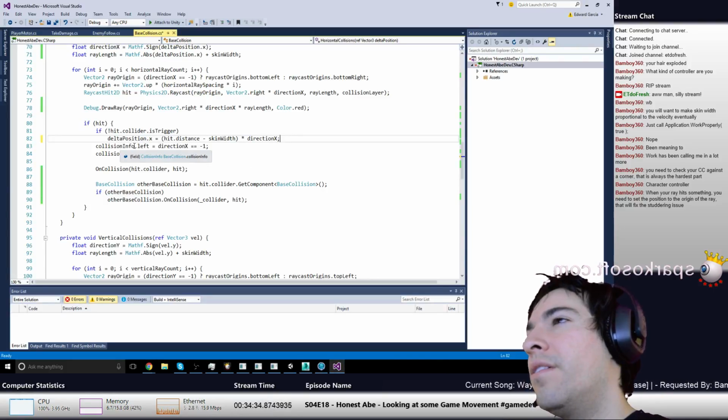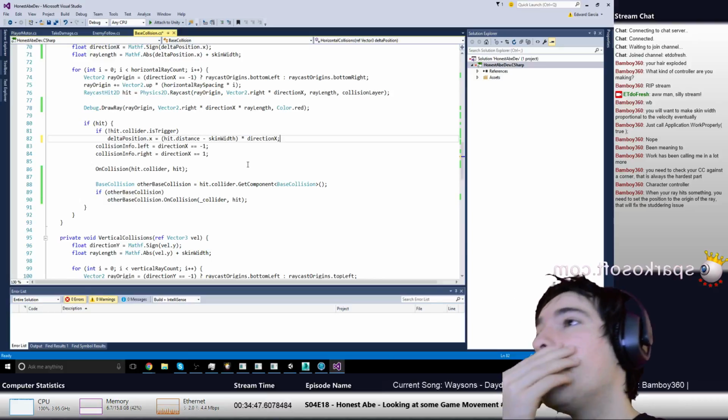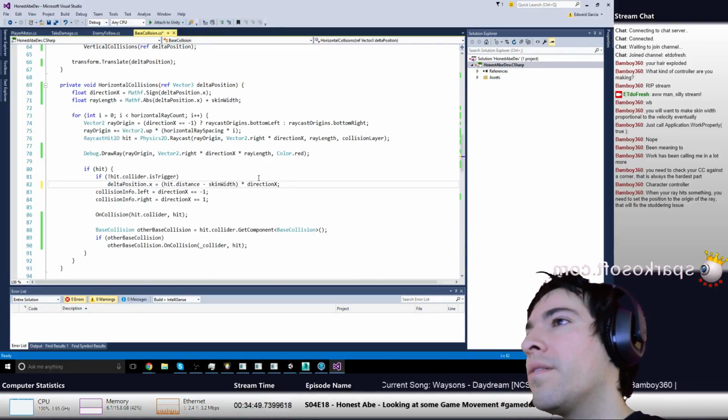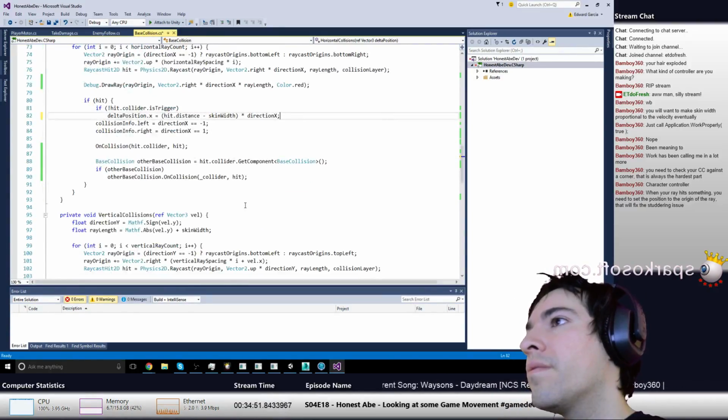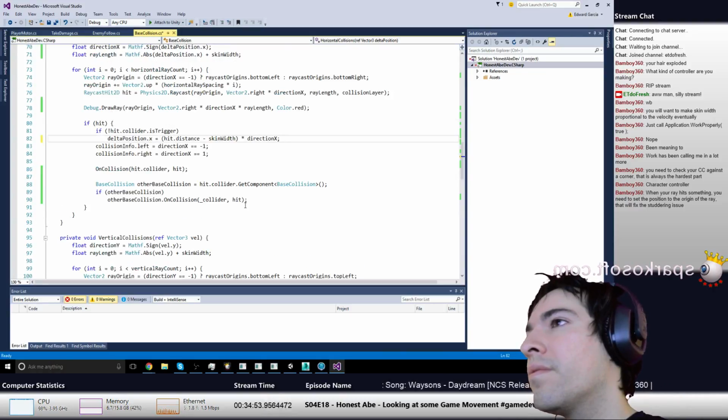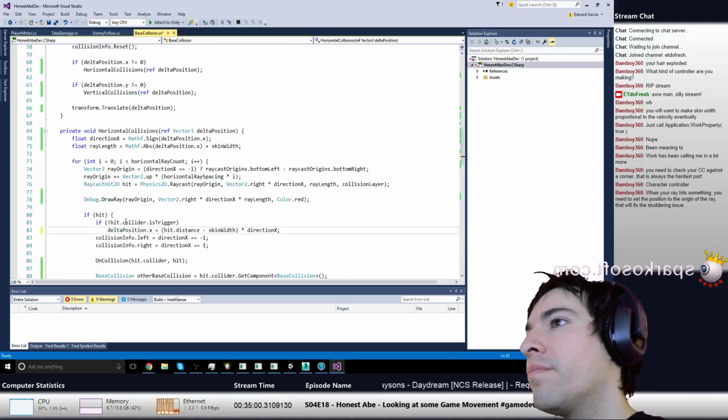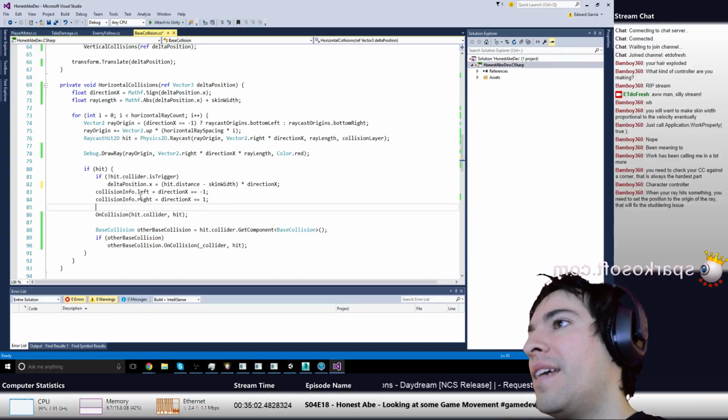Collision info dot left equals. Okay. I see what we're doing here.